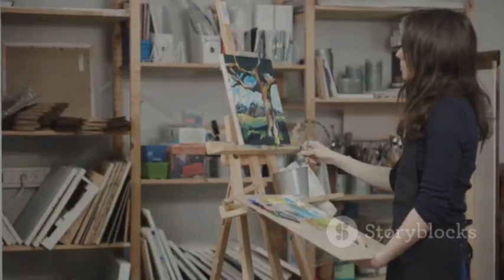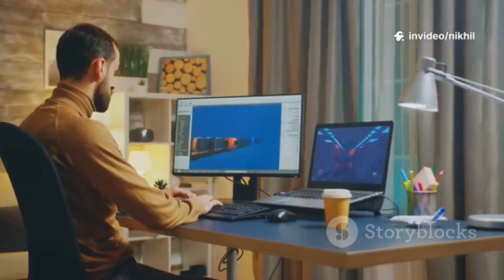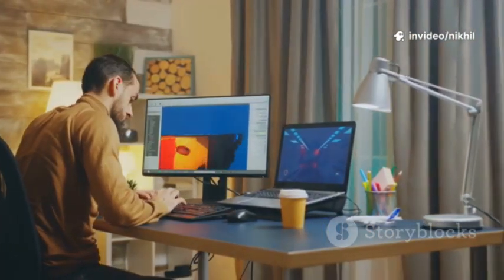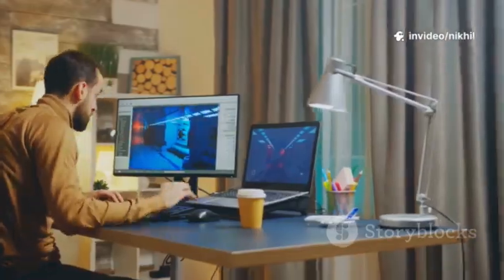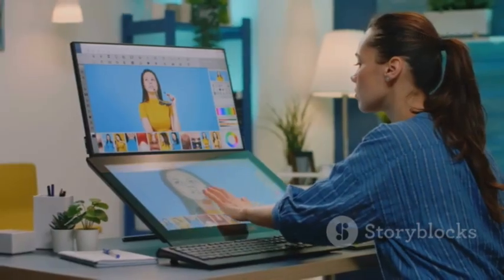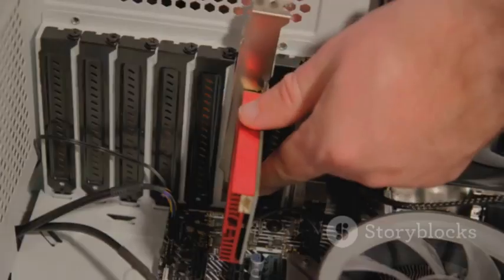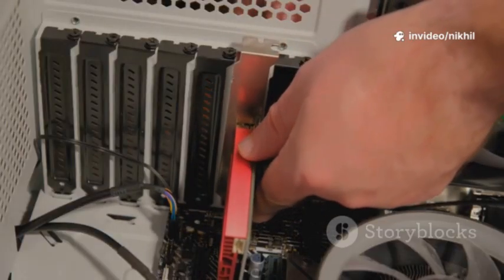Next, let's meet the artist of the digital world, the part that creates everything you see on your screen, from the simplest text to the most complex 3D graphics. Time for the GPU, the graphics processing unit. Let's see how your computer paints its pictures and how the GPU makes it all possible. Here comes the graphics card, ready to bring your visuals to life.